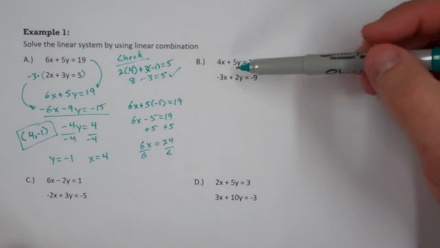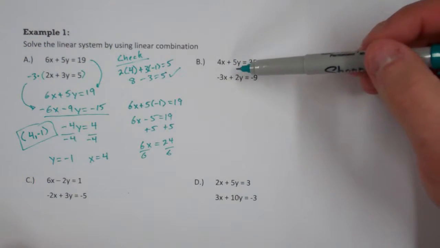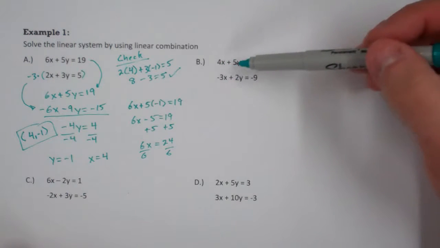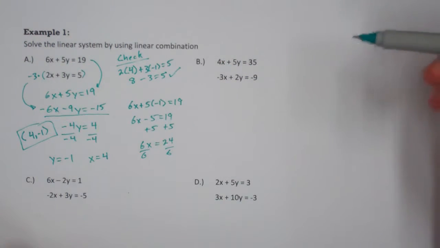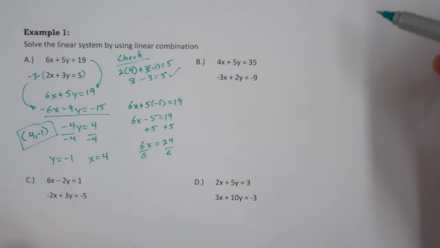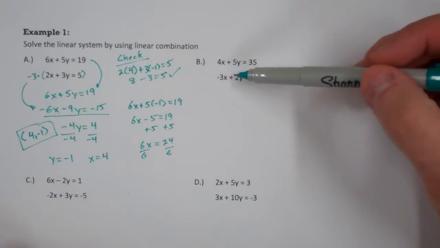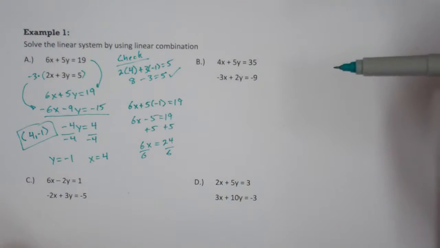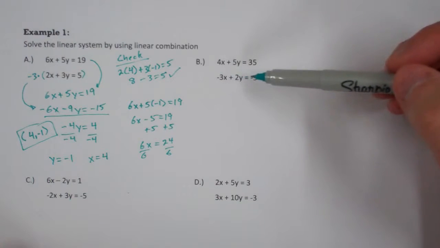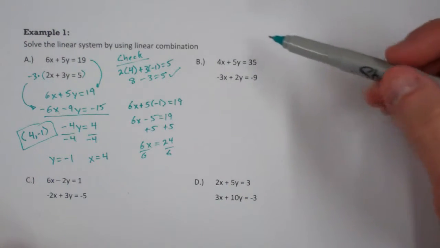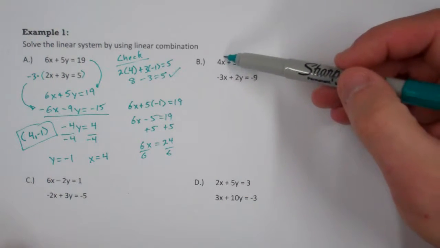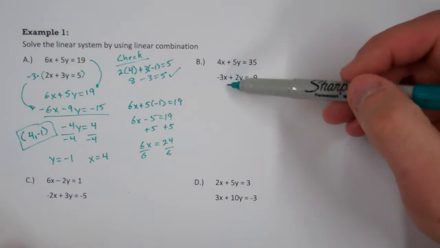For part B, we have a similar setup to part A, but in this case, it's not going to be easy to change either a 4 to a -3 or a 5 to a 2, or the opposite of those. What we want to do in this case is look at any term except for the constants, just either the 4x or the 5y, and the -3x and the 2y here, just the x's, or just the y's. Let's take a look at the first set here actually. Let's do the 4x and the -3x.